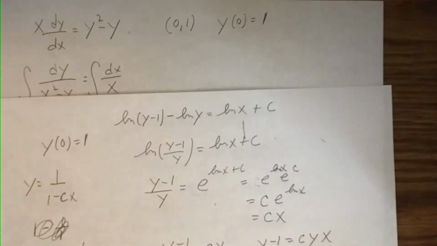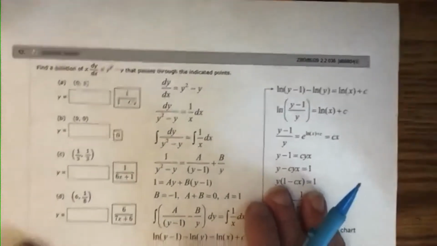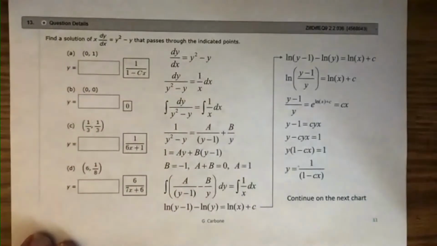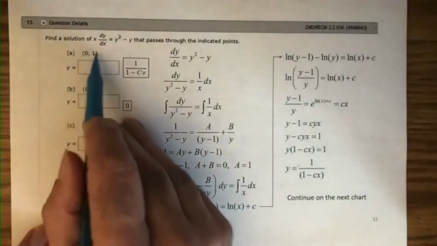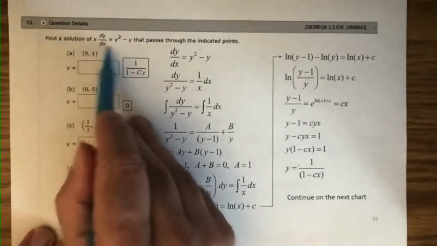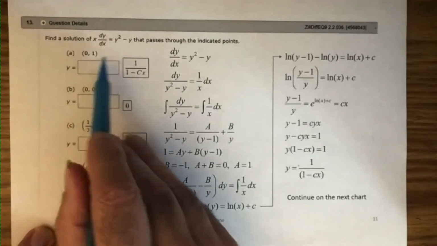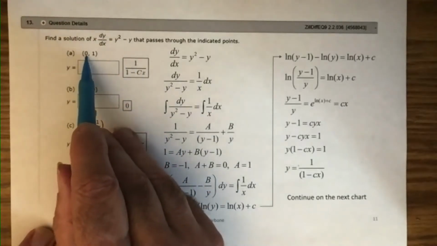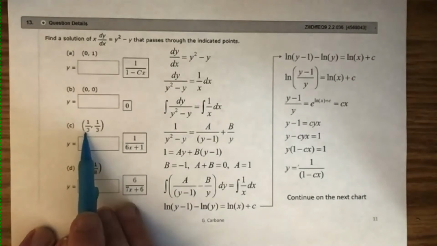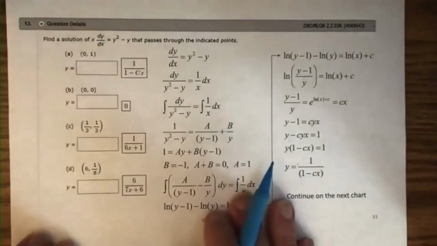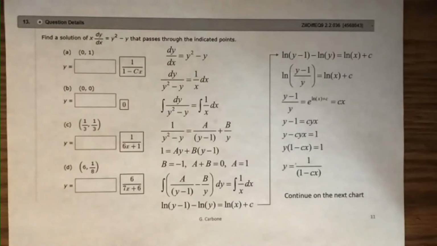So this is one of the problems, so I want you to go through this. See, this is one of the problems where you had different initial conditions, okay? We wanted to solve this differential equation, right? You have this differential equation you want to solve. And then what we just did was when it goes to the point 0, 1. So I also want you to look at 0, 0, right? And then 1/3, 1/3. And basically I have the solutions I've given you. But I want you to go through this. This is 11.